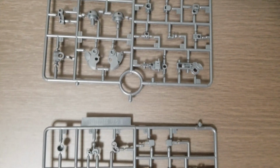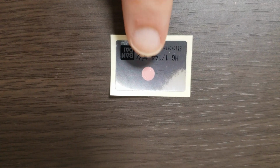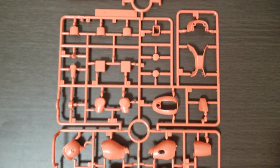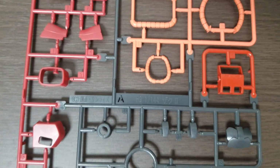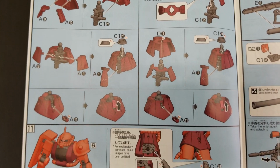But first, let's look at what's in the box. You get 7 runners total and 1 tiny sticker sheet with 1 little lonely sticker for the eye, nothing else in there. There are all original parts here, all original runners except for the weapons parts. And best of all, there are no polycaps this time. The instructions are in English and Japanese, in color and black and white.